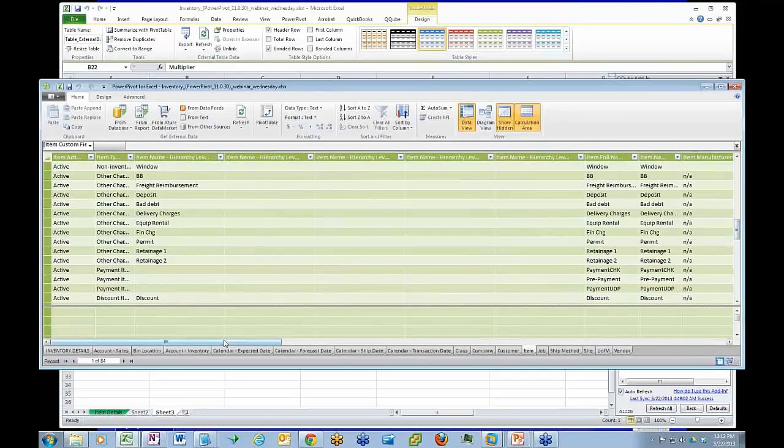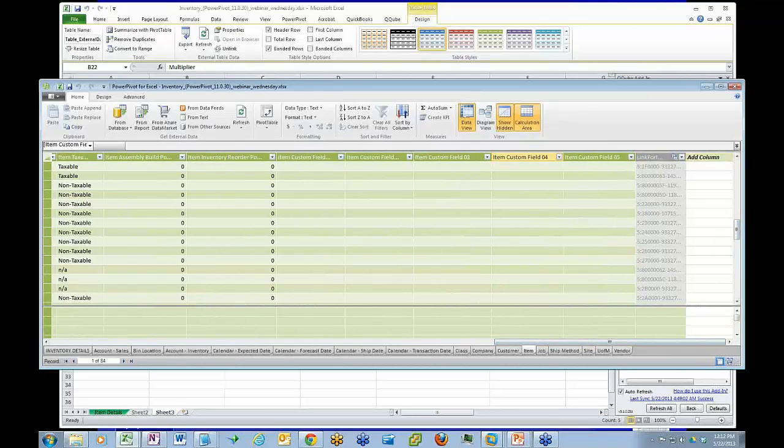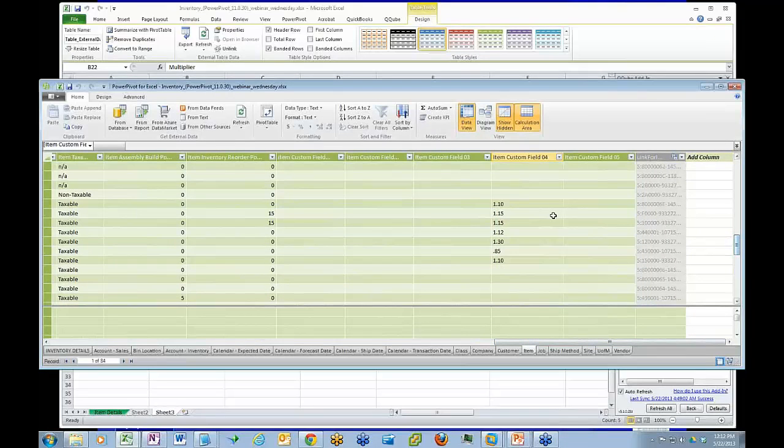But the problem is that this comes out as text. Right now this is text. If you'll see up here, it says data type is text. And again, even though you format something in QuickBooks to be a number, it's still stored underneath the hood as text, and that's how it comes out to us. So now I want you to change this data type from text to a decimal number.